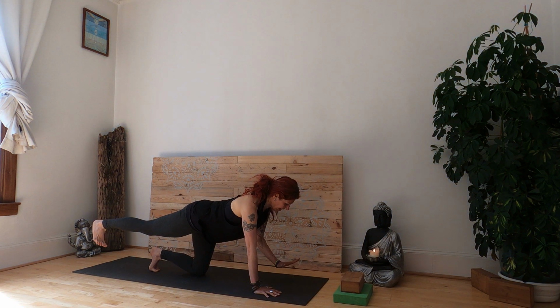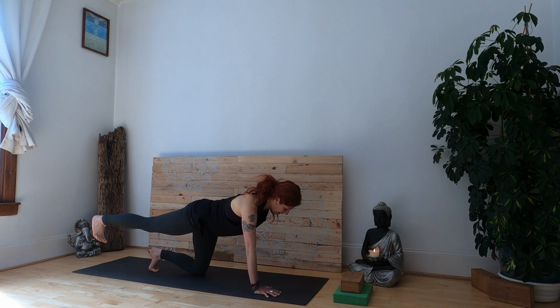If you don't need your left hand on the floor, you could just bring your left hand here and feel the way you're firm in your center. Again, your front supports your back.